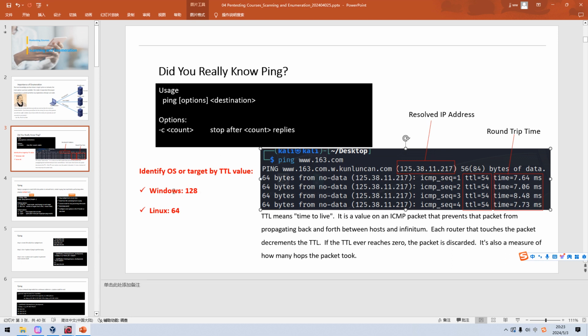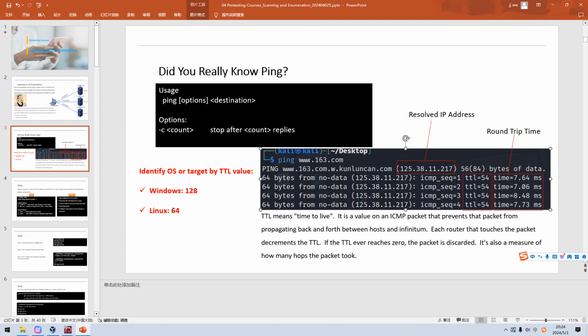As you can see over here, we can identify the OS type of the target by the TTL value. If the TTL value is around 128, it means that the target is possibly Windows, although this value can be modified intentionally by the administrator.